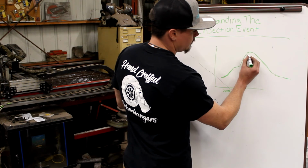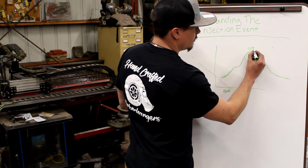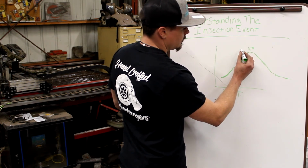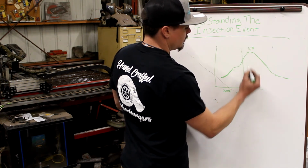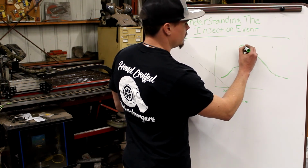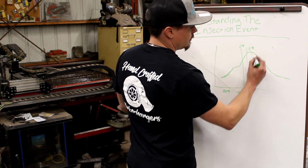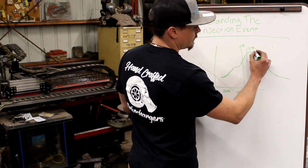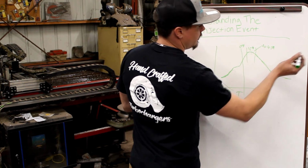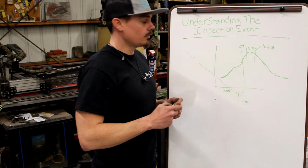What we want to see is peak pressure at 15 degrees after TDC, and then we want it to maintain pressure from 15 degrees to 45 degrees. After that, the piston's running down the bore so fast that trying to chase it with cylinder pressure doesn't make torque. You got it? As simple as it is.